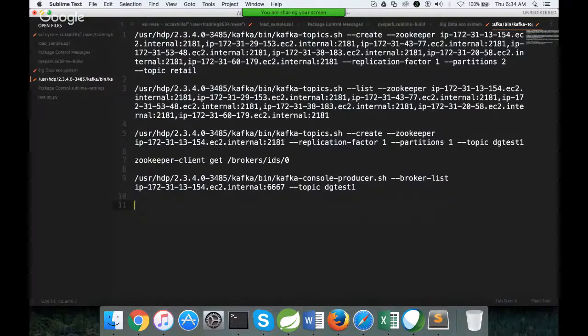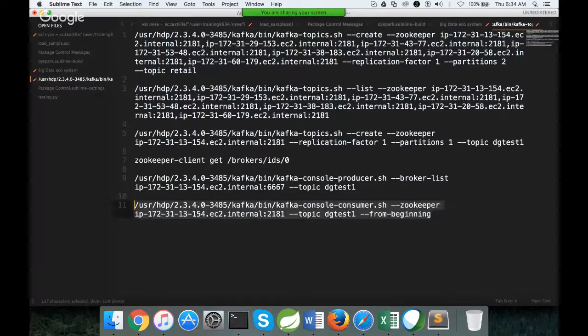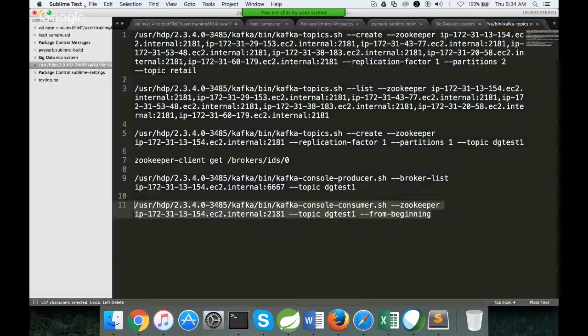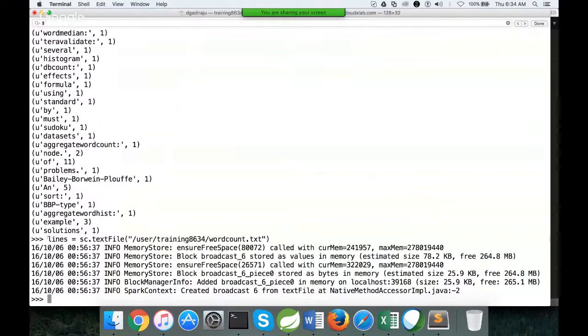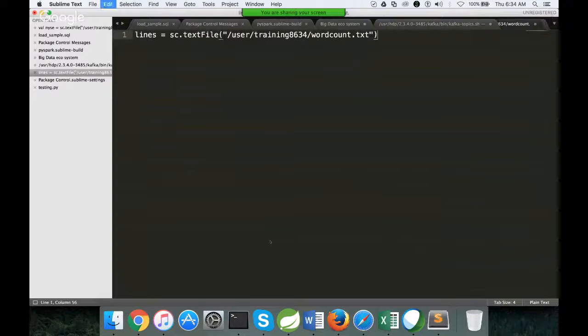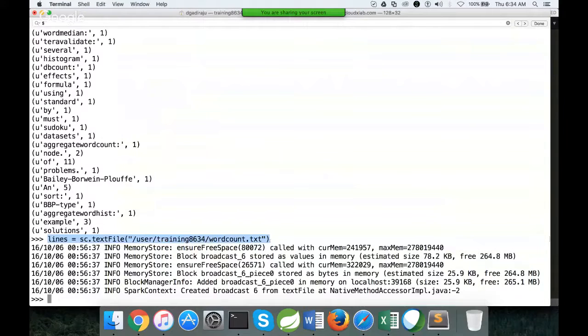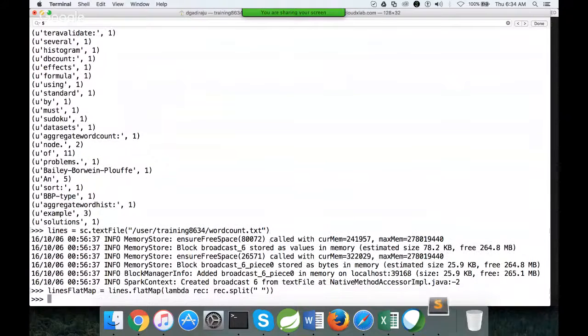Okay. So in this case, you can copy this line. First, we have read the file, and then we have used the flat map so that the lines are split into words and flattened into records.